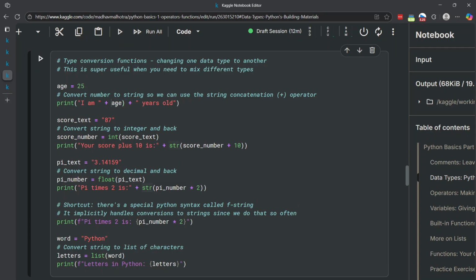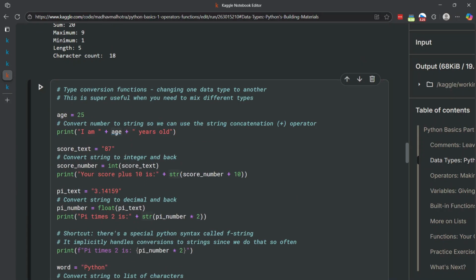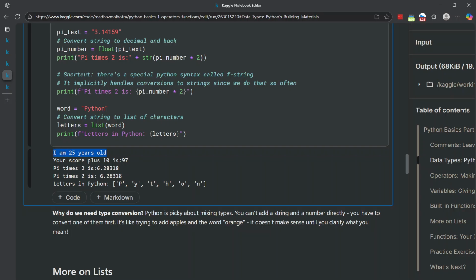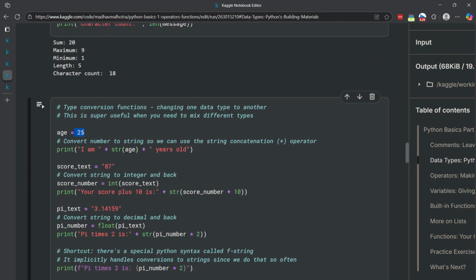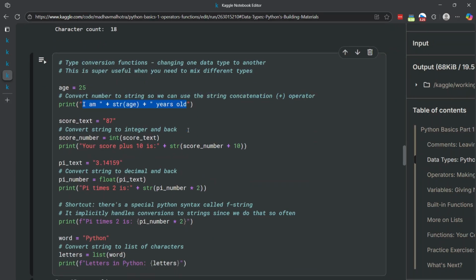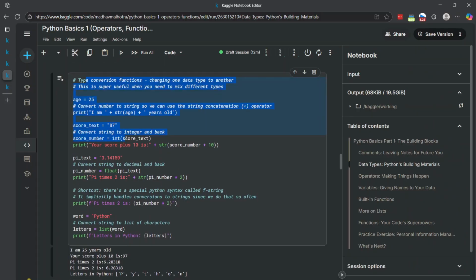So for instance, right now I'm trying to concatenate, squish together a number with some text. If I run this, you'll see I get an error, because that doesn't make sense. How can you add up a number with some text? But if I convert this with the string function, then I can indeed convert the 25, the number, to a piece of text, and then concatenate it all together. This is a very common thing to struggle with for beginners, so I'd suggest you pause the video and review these other examples here.